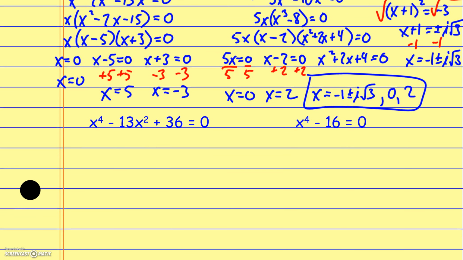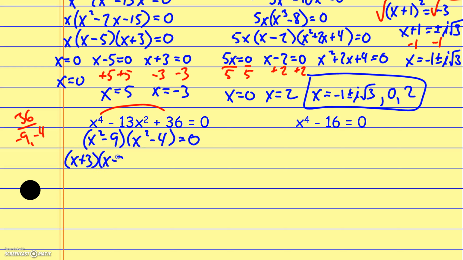If I look at the next one, it is quadratic in form. So I build a bridge. Two numbers that multiply to the 36 but add to a negative 13 are a negative 9 and a negative 4. And we already factored this one earlier. This was the first example we ran into. So this is going to factor into an x squared minus 9 and an x squared minus 4. And now each of those is a difference of squares, so this one factors into an x plus 3 and an x minus 3. This one factors into an x plus 2 and an x minus 2.